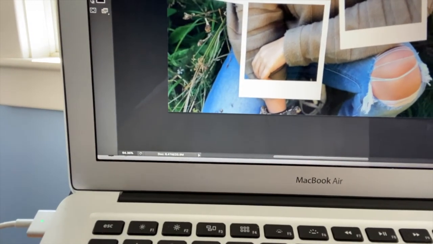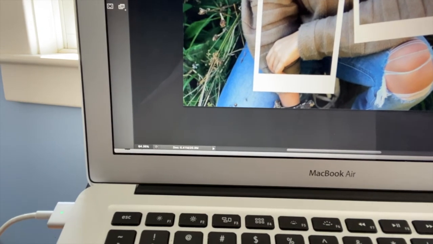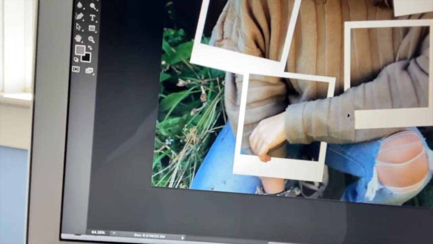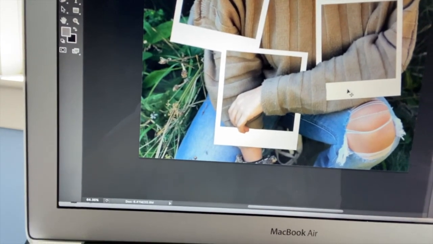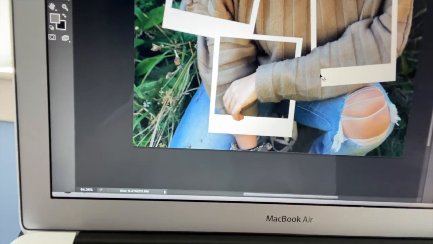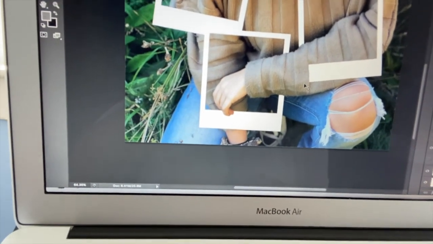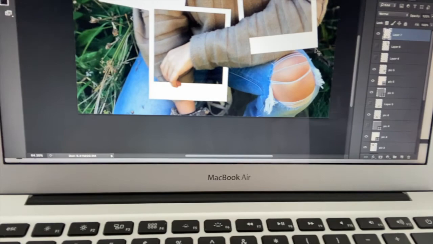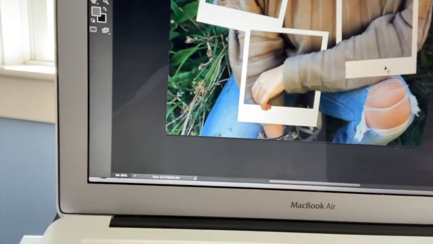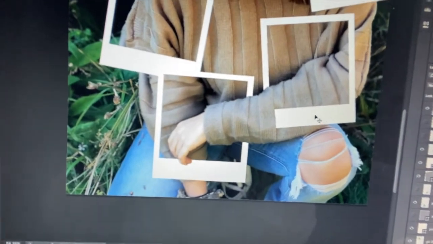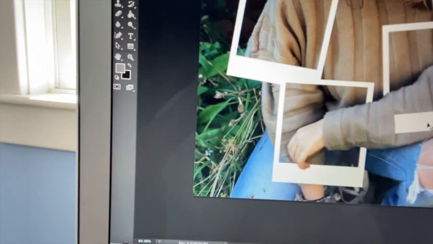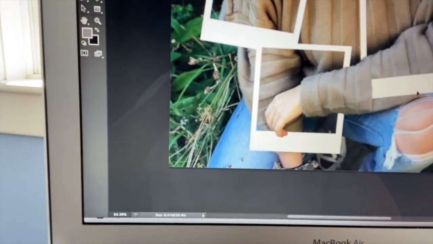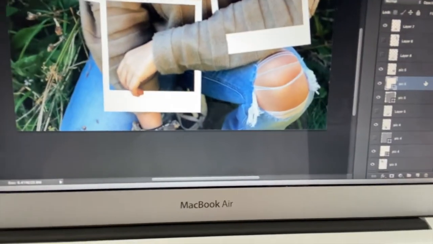Now we need to drag it way up. So we dragged it all the way to the top, and now you can see it's overlapping. To get this to look a little more natural, I'm going to make sure this Polaroid overlaps this arm. So going back to find a layer quickly, just hover over where you would like to select and then Command click. So command click, it goes right to that Polaroid.